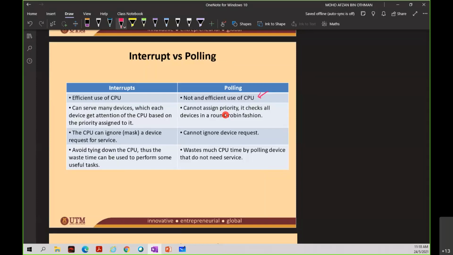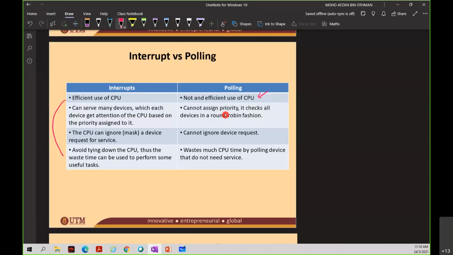For polling, you cannot ignore a device request. Once the device requests to do a program, you need to do that program. You cannot ignore. And last but not least, interrupts avoid tying down the CPU. Thus, the wasted time can be used to perform some useful tasks.